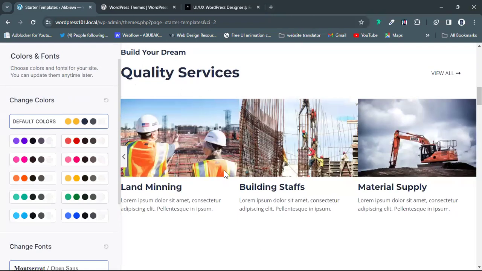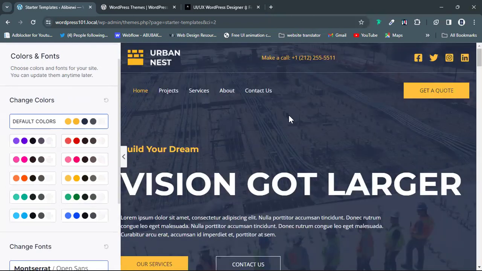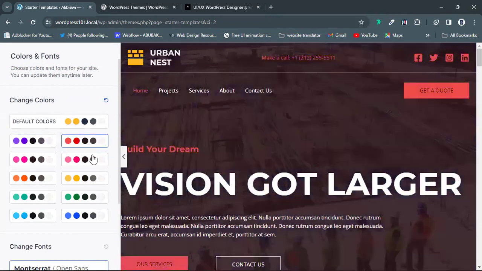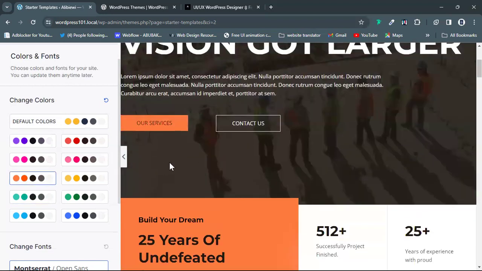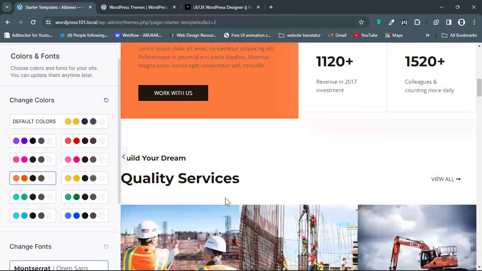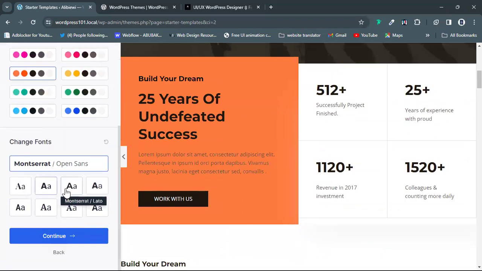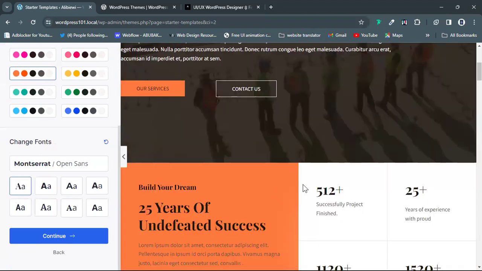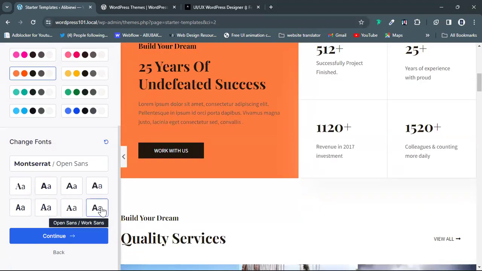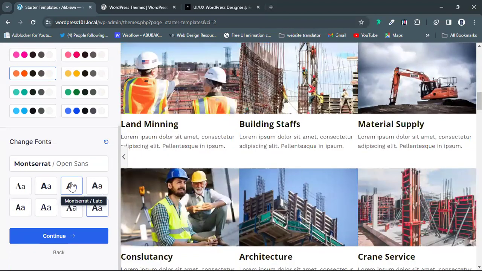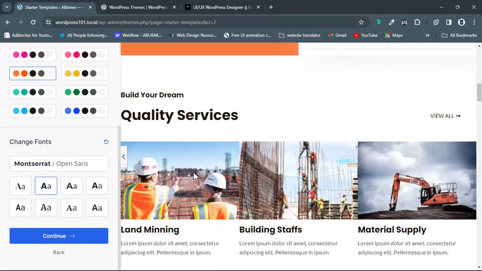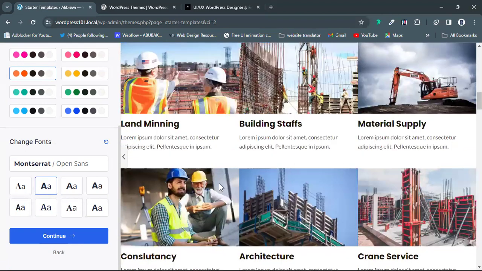So you can see the site that's already installed. Here you can also edit this site itself. You can choose pre-made colors. You can also set your own colors, but they already have some pre-made colors that are here. You can choose different ones that you feel match your brand. Okay, you can also choose your font. I like this font. Yeah, it's good. But this is a luxury font, so I will go with something closer to bold. And yeah, I like this. This fits construction.